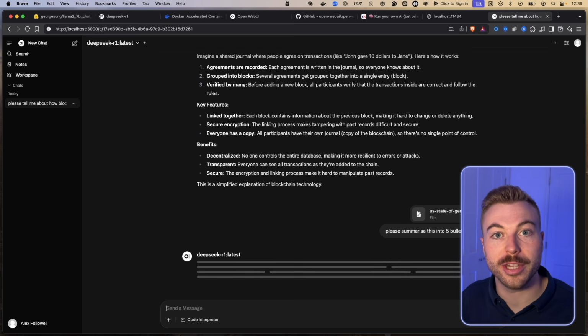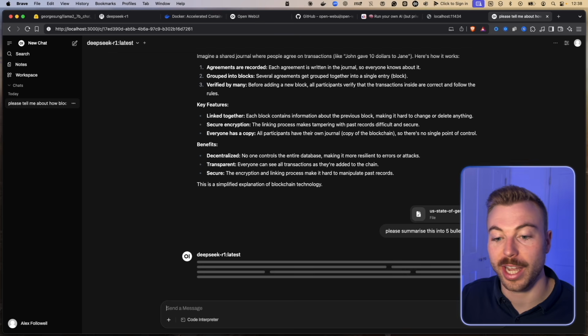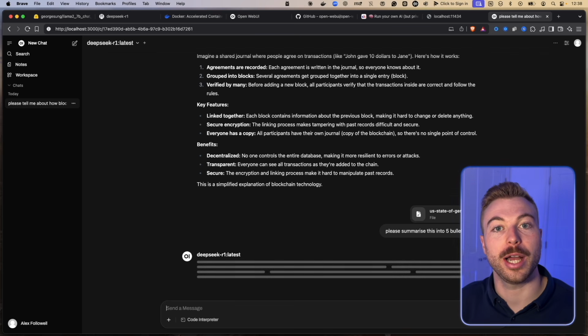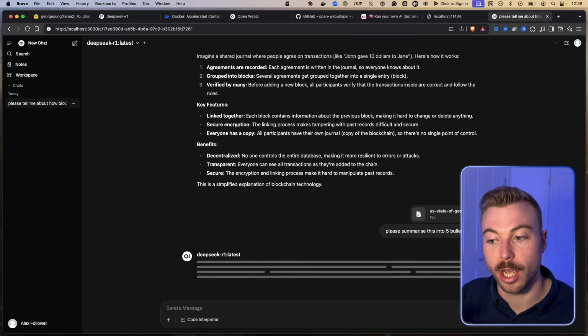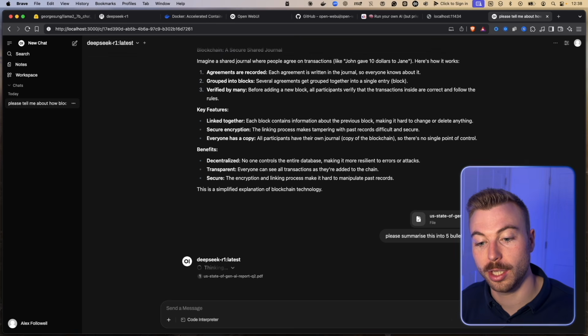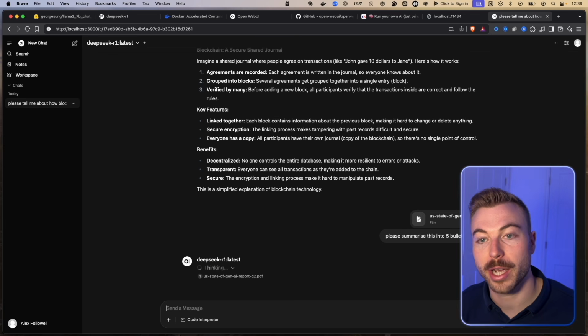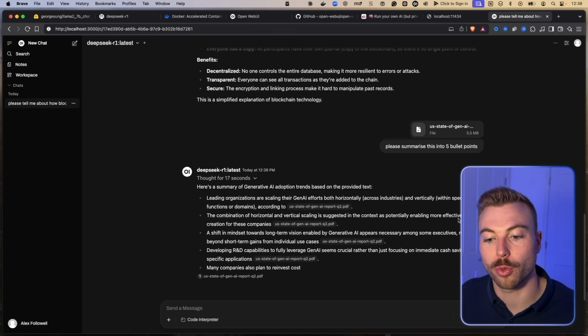So we can use all of these different files that we have locally and chat with them with our AI as well, without having to send off any data. And again, think about how many opportunities this opens up for you not to have to worry about data security if it's being shared off, but instead we're all running it locally on our machine. As you can see here, it's now ingested that document, it's thinking about it, and then it's going to give us the points back. I'll just show you that. So there we go. We're now getting that response back based on the report that was in there.